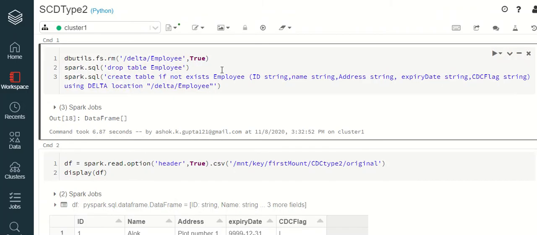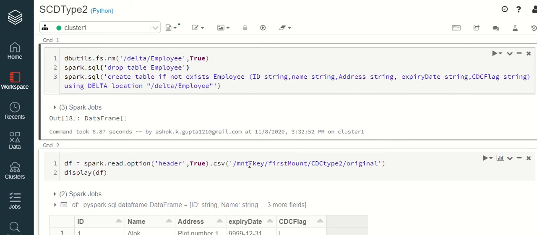Now we will read those CSV files as part of our data preparation. Here we are using the delta table feature of Databricks. If you are not aware of this, you can watch our video on delta tables and how you can create them. It's a very new feature from Databricks, and it's very useful too. We have dedicated videos around that. So let's see how we are using it.